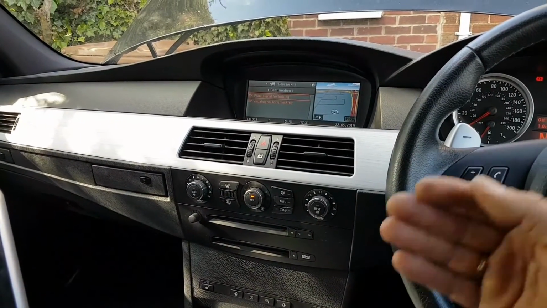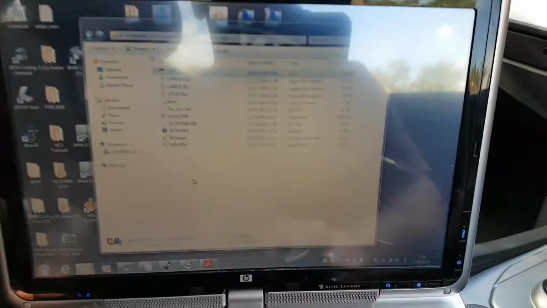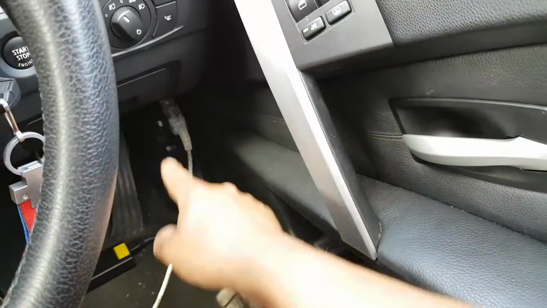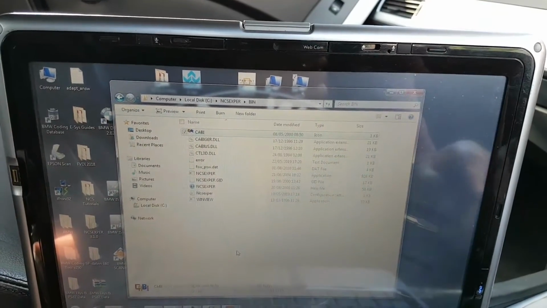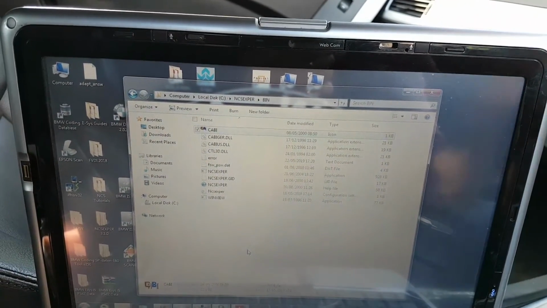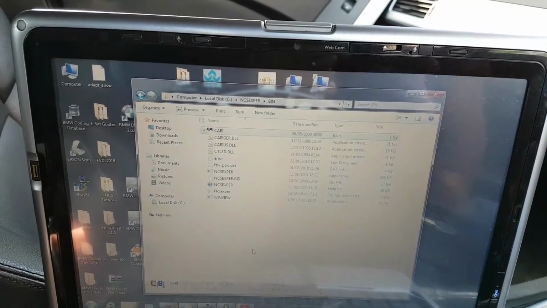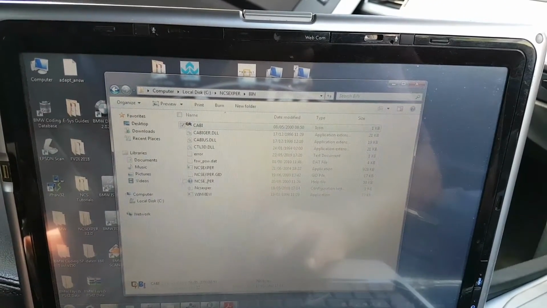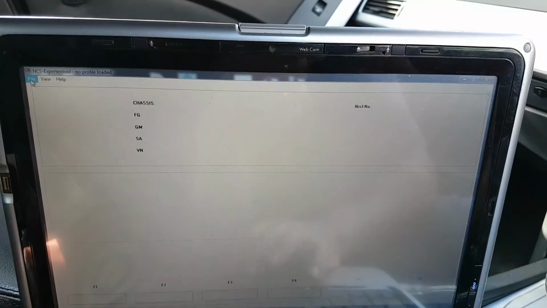First, we need to enable the acoustic. Actually, we can do everything at the same time, and then enable that new menu. Make sure you have everything set up. I'm going to be doing this using a D cable, 20 quid on eBay or so, and then a lot of Google research and downloading a lot of stuff if the cable doesn't come with it. I could try this with the Maxi CS. I believe the Maxi CS can do all this, but obviously not everybody will have one. More people will be able to afford one of these cables, and you can easily do this. I've done this already on an F series using ECs, not NCS Expert, obviously.